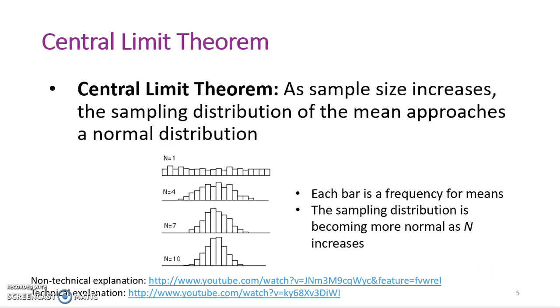So essentially each sample had a different mean. With n equals 10 people in each sample, that's on the bottom of the figure, more samples had the same means. We're getting the same or at least similar means in many samples. As n is increasing, the shape of the sampling distribution of the mean is getting more normal.